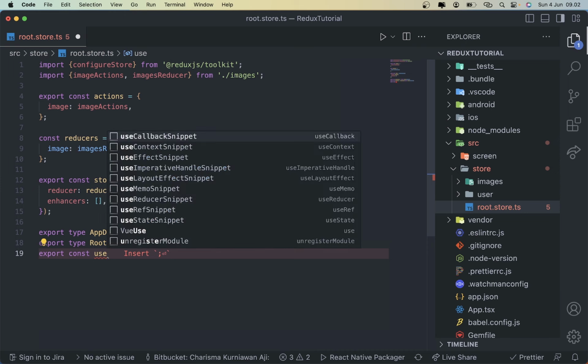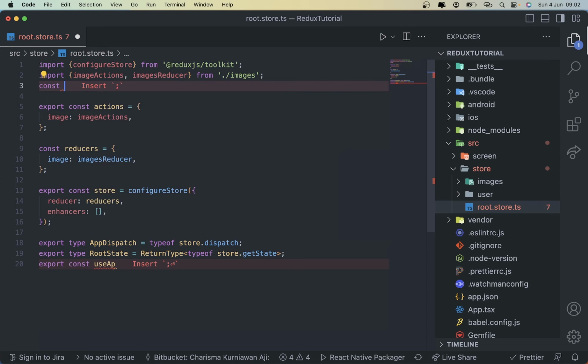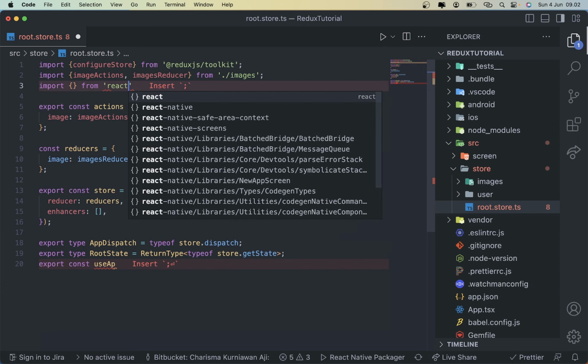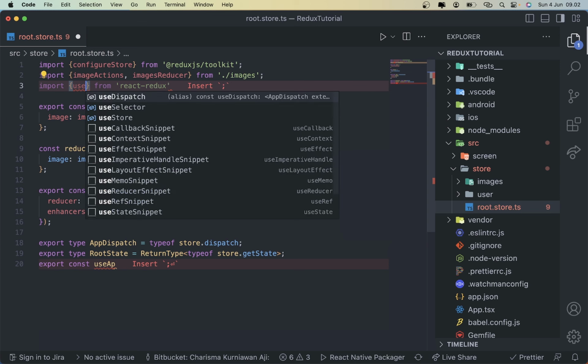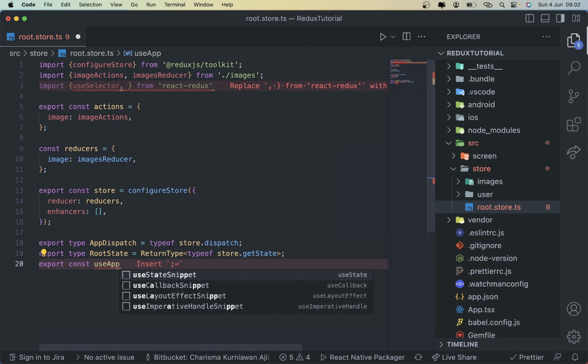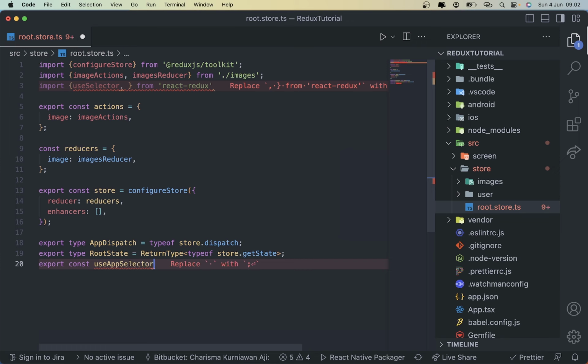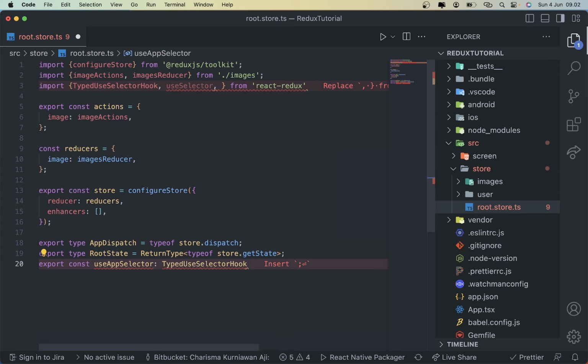Hold on, I think we need to import useSelector, and then TypedUseSelectorHook, and we're gonna put RootState right here and useSelector.